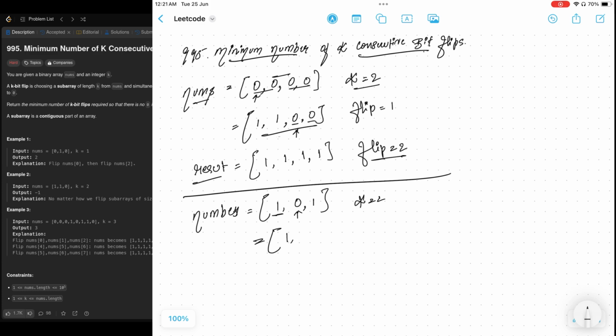We flip starting here, and since the k value is 2, we need to flip both of these values. So 0 flipping becomes 1 and 1 flipping becomes 0. Now that there are no elements after this 0, we won't be able to flip it. So we won't be able to achieve our result, and we have to return flips equal to -1. So this is the question we are given.